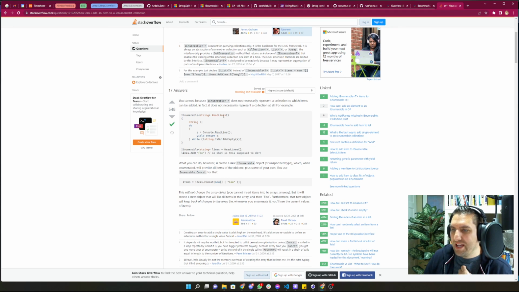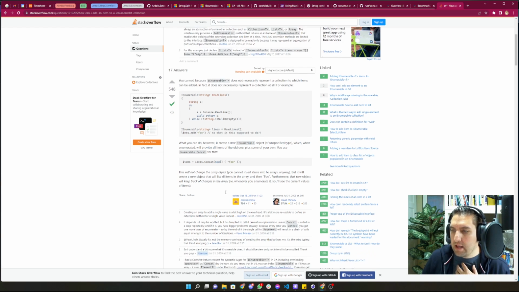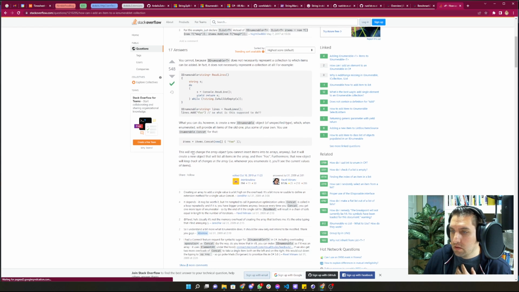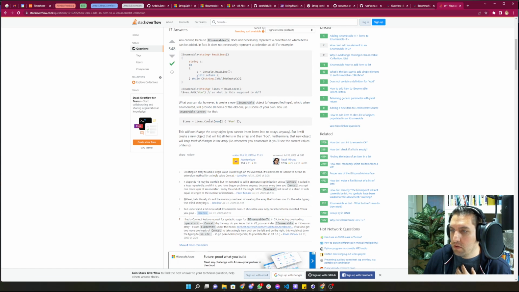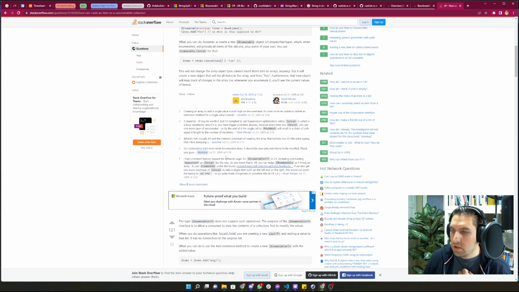That's a good point. What you can do, however, is create a new enumerable which, when enumerated, will provide all items of the old one plus some. Okay. That's kind of what I was doing. But it will create a new object.